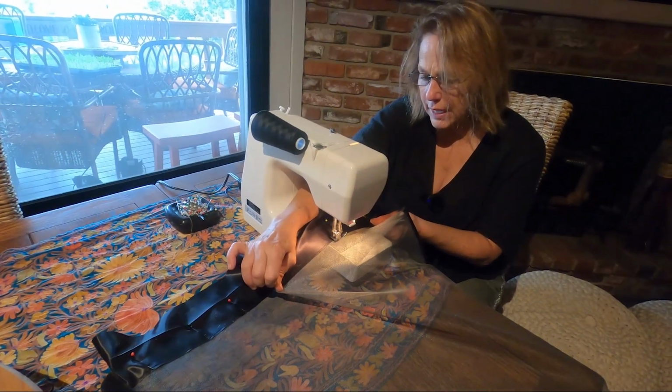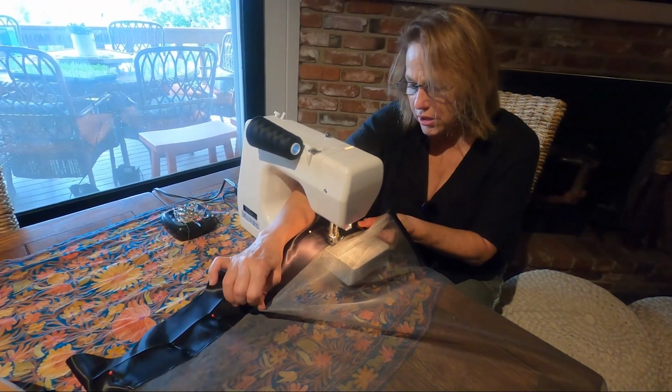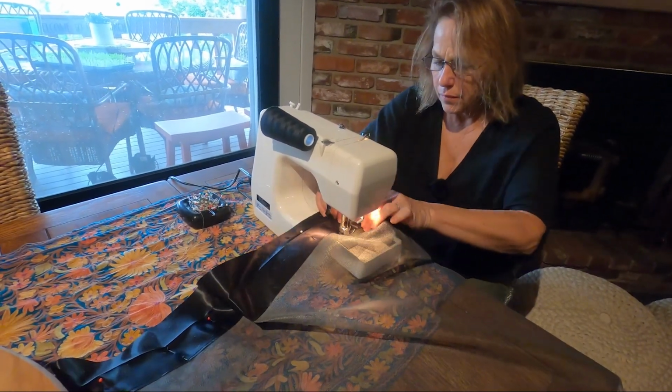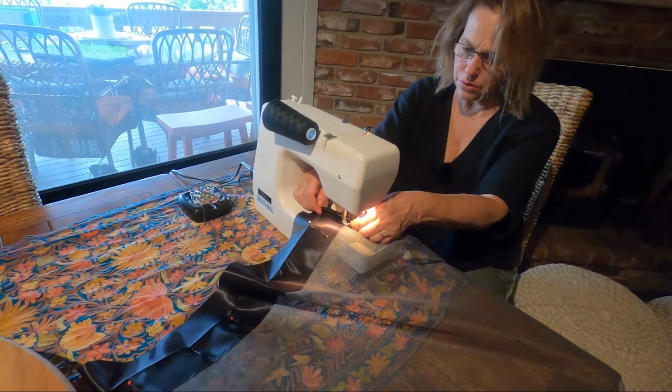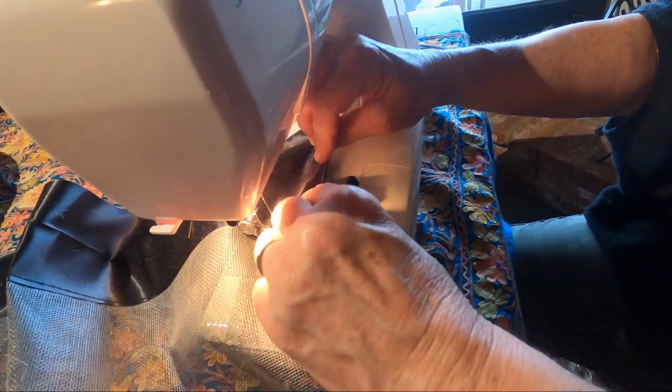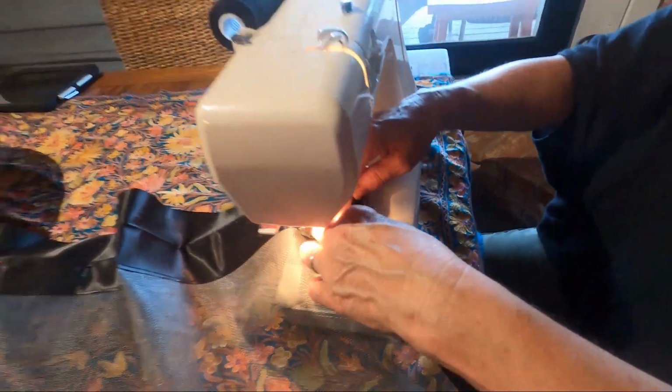You just want to go along the edge, straight as possible, so that you get a nice clean edge. I did roll this under to cover up the raw edge. So I rolled it under just so that it looks nice and clean on the outside.